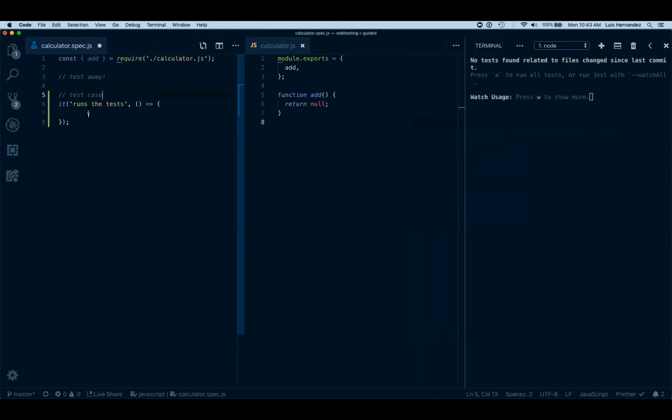Okay. Now, a test case in here, normally you can think of it as 3 parts. The first one is arrange, and this is where you do your setup. Then you have another part called act, and this is where you run the system under test. This is the stuff that you want to test. In this case, we're going to be testing the add function. So this is where we execute that add function. And then you have an assert section. This is where you verify that it works. Okay. This is the thinking behind it.